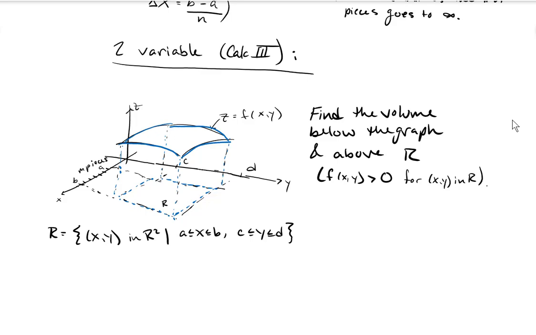So here I put 1, 2, 3, 4, 5, 6, however many little divisions. In general, we describe the number of divisions in the x direction as m of them. And we also chop up the part in the y direction. However many we chop that into is going to be n pieces in the y direction. If I think of all these divisions chopping up my rectangle, those are going to look like lines coming across, sort of like this.